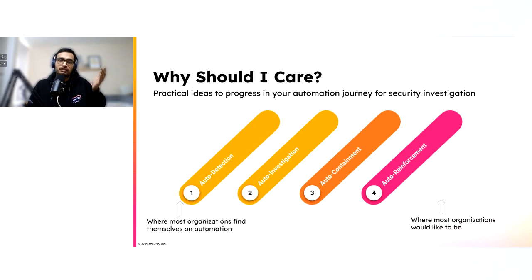And then steps 3 and 4, which involve containment and reinforcement, require you to have actionable IOCs that you can go act off of, and a signal that you can trust in order to take some of those containment actions, because they could break end user workflows to some extent. Like, you don't want to block out an executive's account over a false positive, right? That would usually lead to bad outcomes for everybody involved in that decision making process, right? Which is why we haven't made as much progress in this area as we would like to, right?